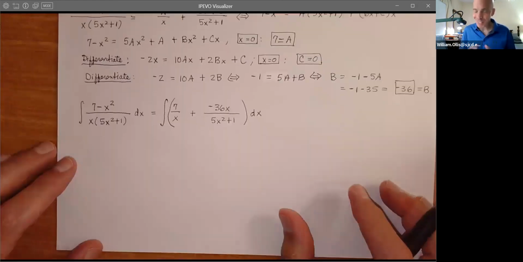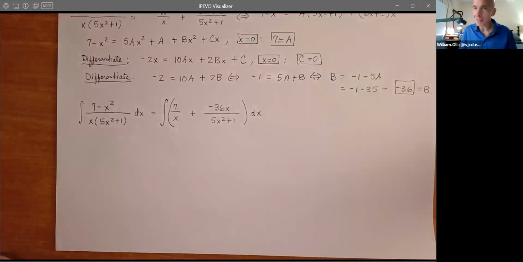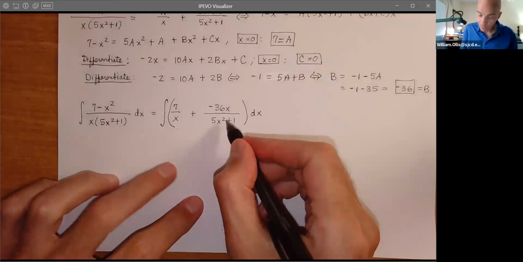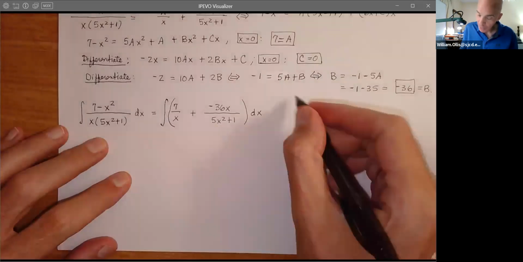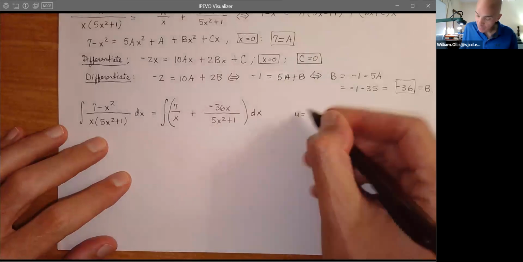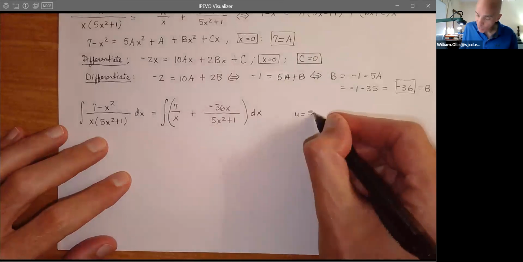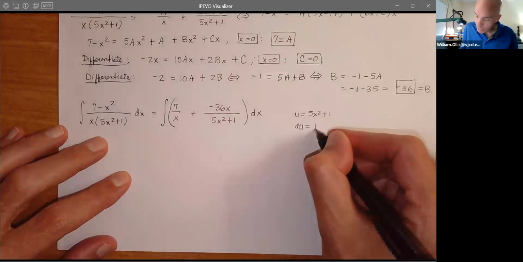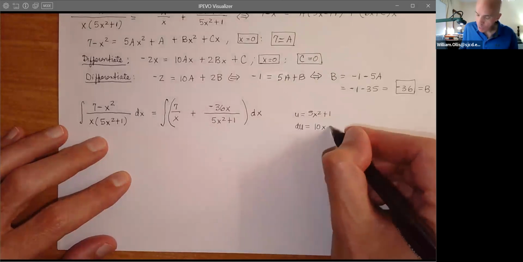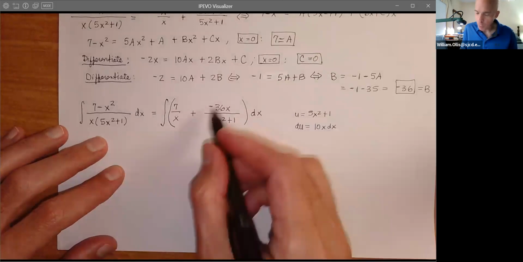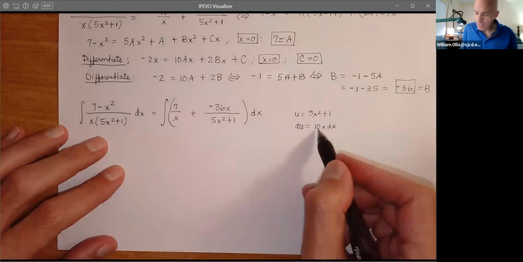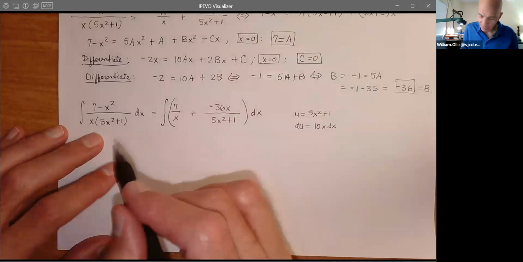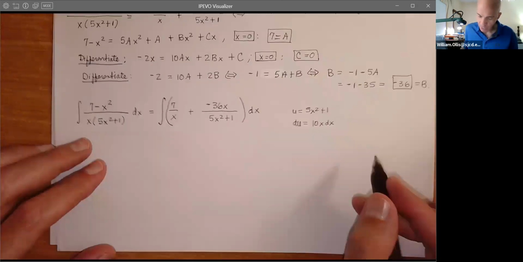So you look at this and say, well, the math gods are smiling at us again because these are easy integrals. Notice this is a du over u. This one's table ready. Let's make this one table ready. So we have u equals 5x squared plus 1. So du is equal to 10x dx. Now, of course, we could be all fancy with the coefficients, but we'll just put in the 10 and divide by 10 and not worry about hurting ourselves.